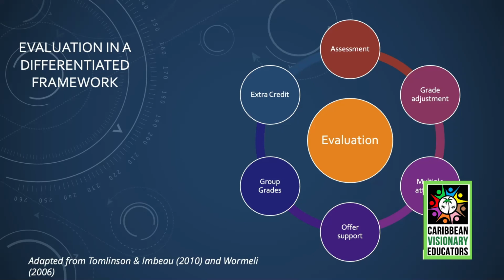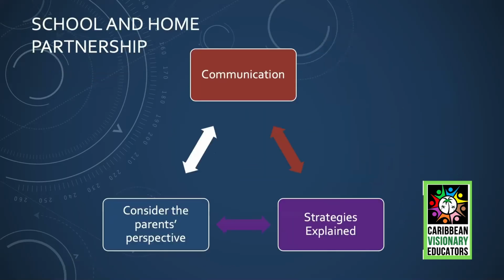We talk about differentiation, and one of the things that I've always said in the past is that we must be able to communicate with parents. Communication to parents will be important. They must understand what you're doing. You must tell them that you are tailoring your instructions to ensure that their child is included. And this will require for you to explain the strategies. And I think children and the students that we teach should also know.